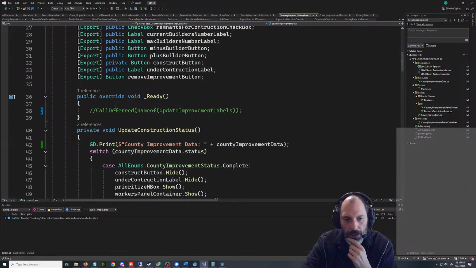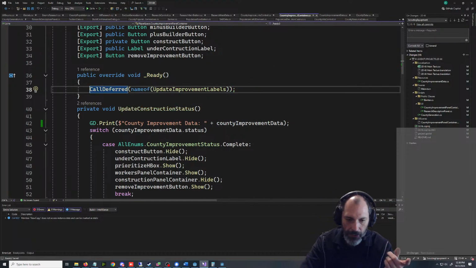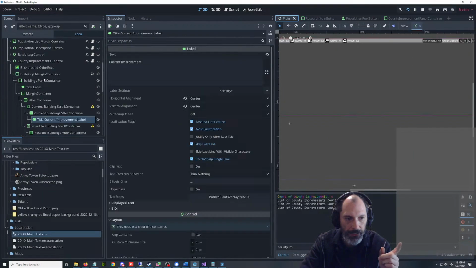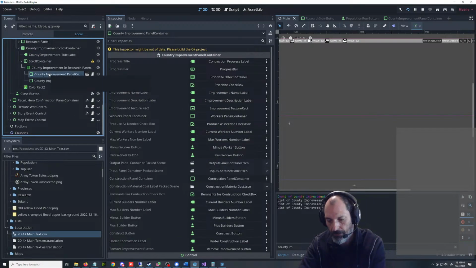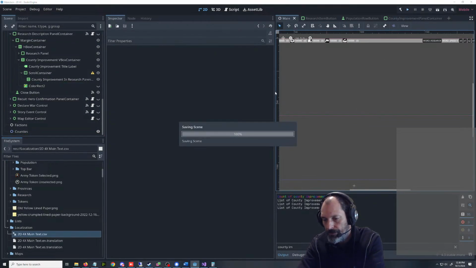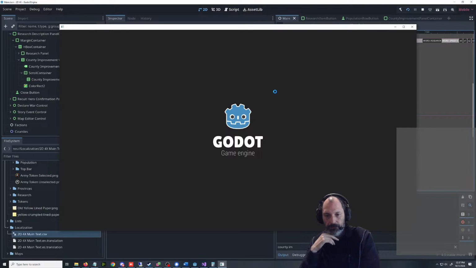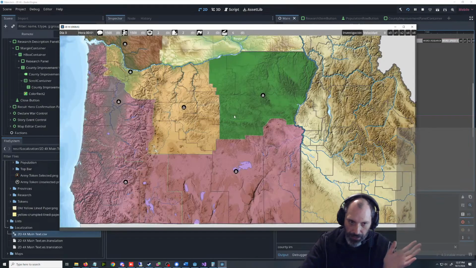Oh, I see what's going on here. This does need to be in ready. This is the container. This isn't the control. This needs to be in container, and I know what the problem is over here too. It just all clicked. The issue with that all being a problem was because I had these sample ones in here, these test ones. We don't need these in here. The test ones were the things that were throwing the errors. Now we shouldn't get those bugs, and now the thing should fill in. It was because I took out that ready thing.